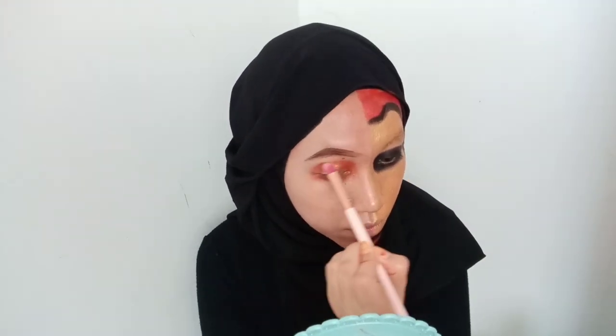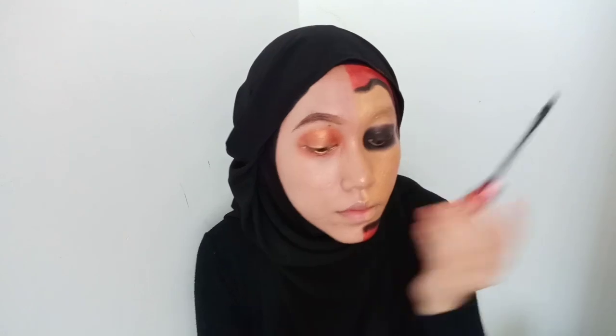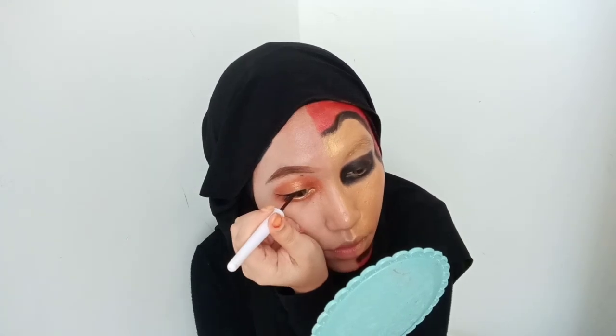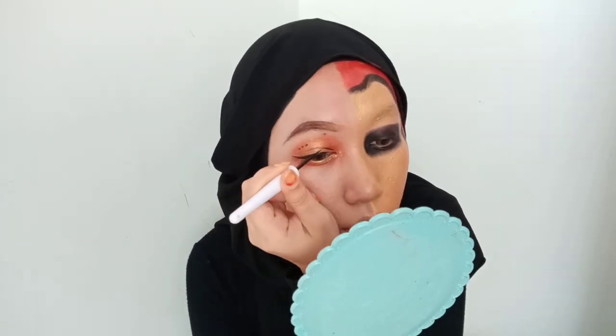You know what, just face it, we all need more women superheroes, because women nowadays can take their own fight, can take care of themselves. So yeah, shout out to all women up there. We are all Iron Man, we are all Iron Lady, Iron Woman, whatever you call it. We are strong, we have our own power, we take care of our family, we protect everyone that we love. So yeah, shout out to you guys.